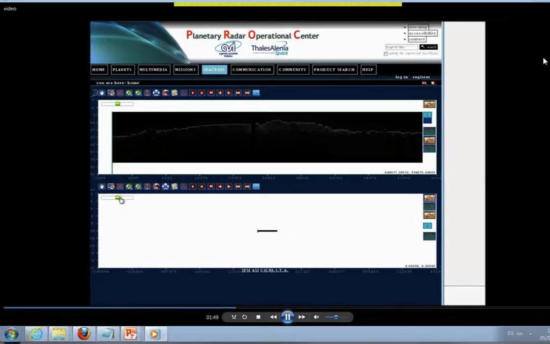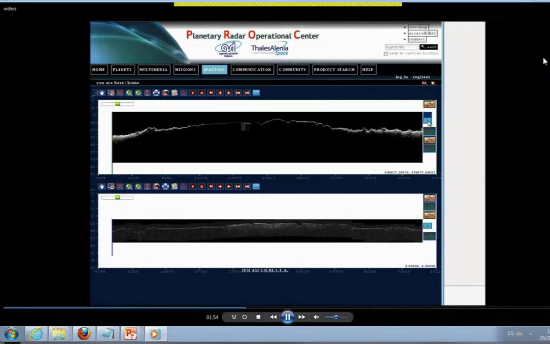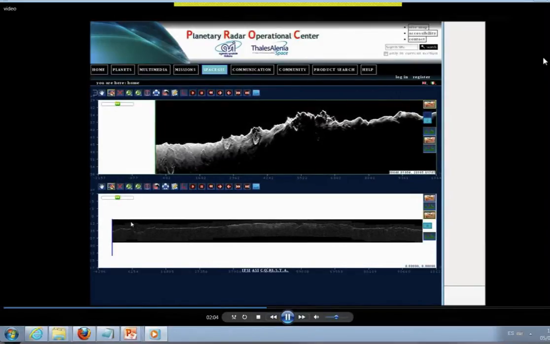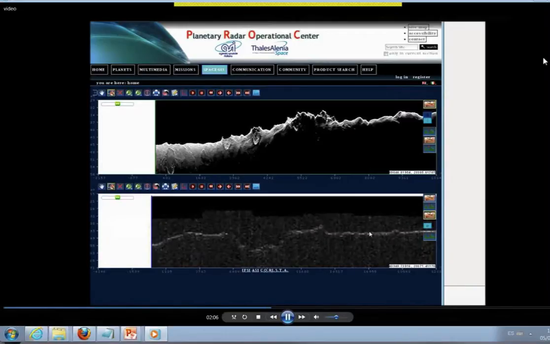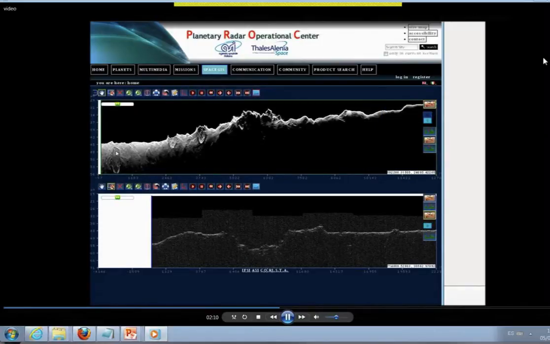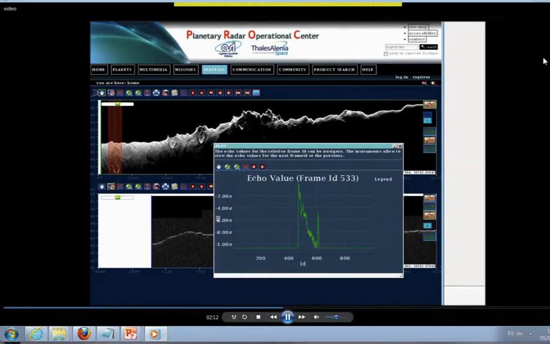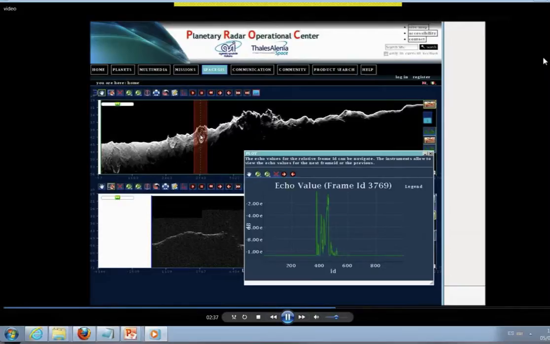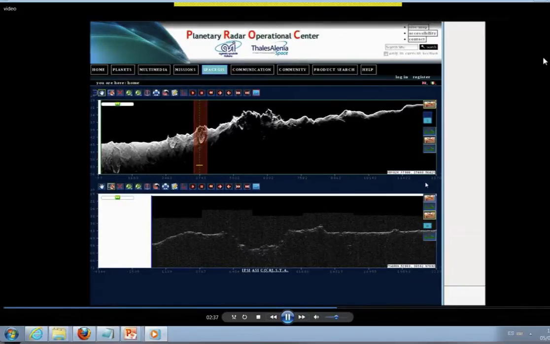As you will see here, and I will refer to what I mentioned in the beginning, the so-called streaming provides the ability to navigate within the data in a very fast way. So you can see that the system responds pretty fast, and this was another characteristic of the streaming. The server brings back to you the percentage of the data that are missing from the image that you are seeing. Furthermore, analysis on the echo values of each frame is possible through the system itself, not only for the frame that we are looking at, but also for the previous one and the one right after.